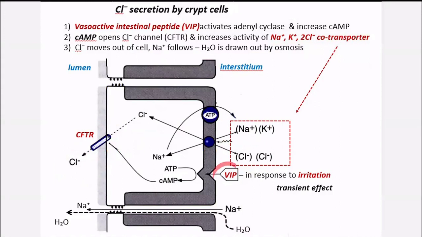Do you see this VIP over here? This is a vasoactive intestinal peptide, right? Now pretend this is the cholera toxin, okay? What the cholera toxin is going to do is that it's going to activate the adenyl cyclase again, okay? And that's going to cause an increase in cAMP. When you have an increase in cAMP, again, we're going to have CFTR activated and Cl negative is going to go into the lumen, okay? It's the same mechanism again, except that it's not VIP, it's the cholera toxin this time. So just make sure that you know this very well, because this is very high yield, okay?